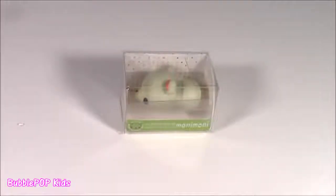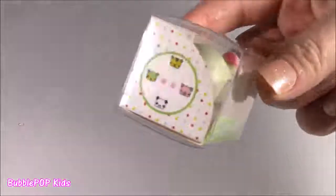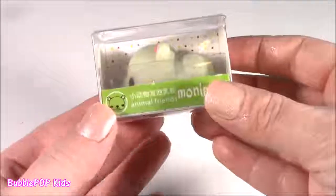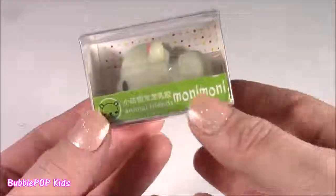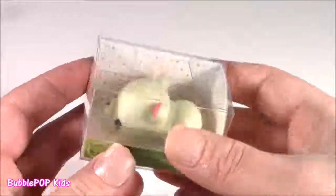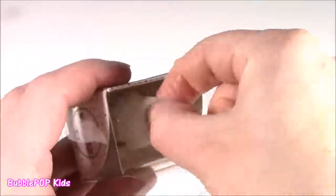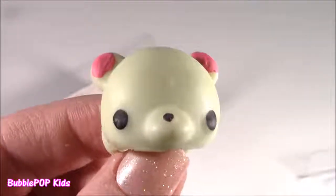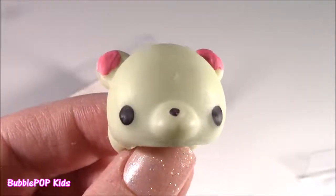Ooh, look. Little Moni Moni. Little Moni Moni animal friend. This thing is super tiny and super weird. Next little squishy, actually when I say little, this thing is micro, the tiniest little thing I've ever seen. We got your little Moni Moni. Looks like a mouse or a little teddy bear. I don't know what it is. Let's pop it out. Woo! I'm a little Moni Moni, watching you, Bubble.